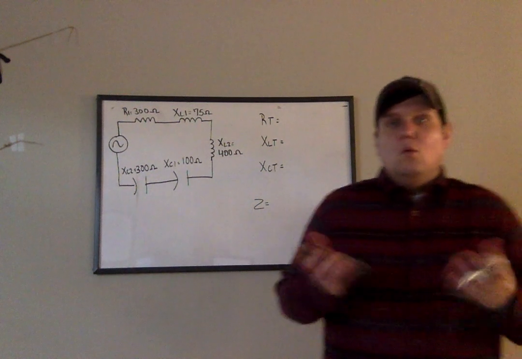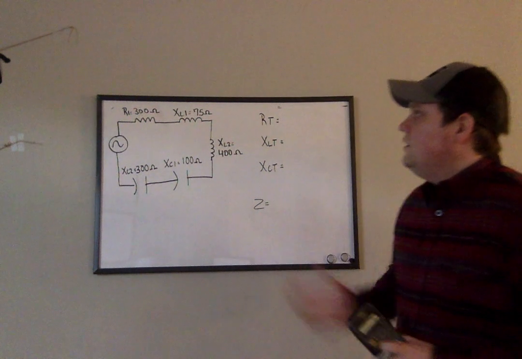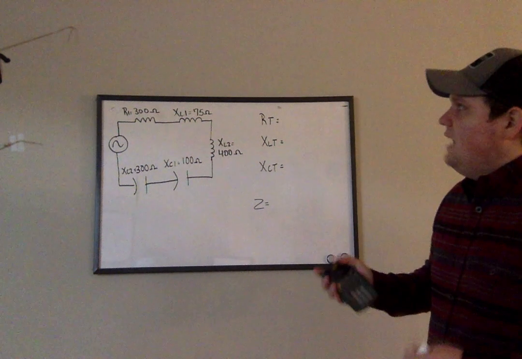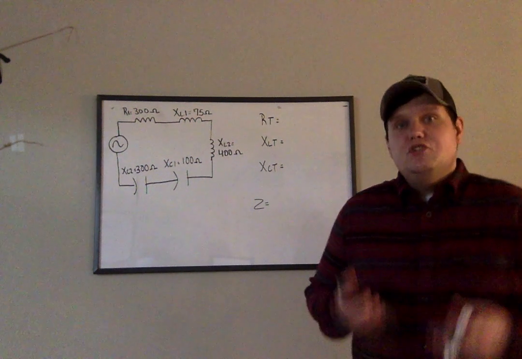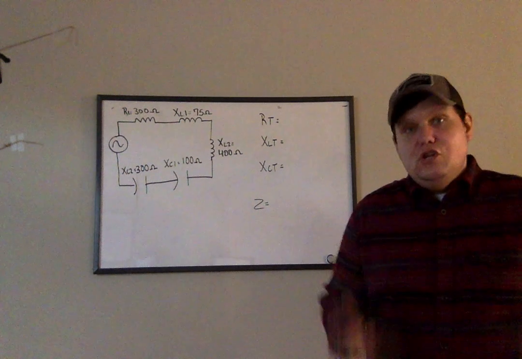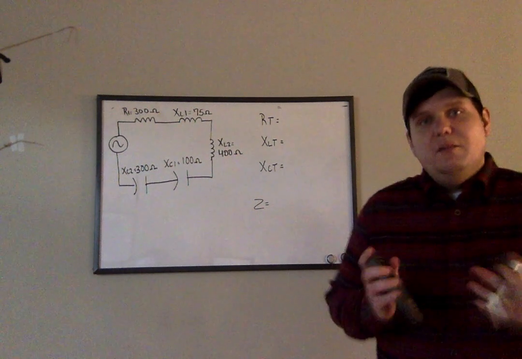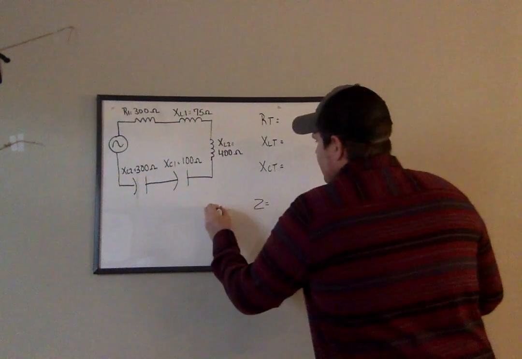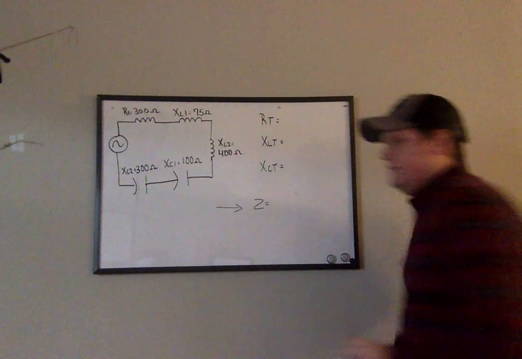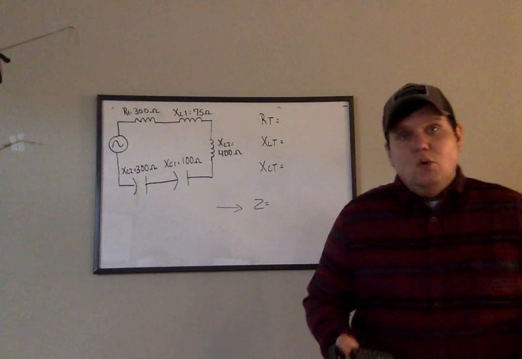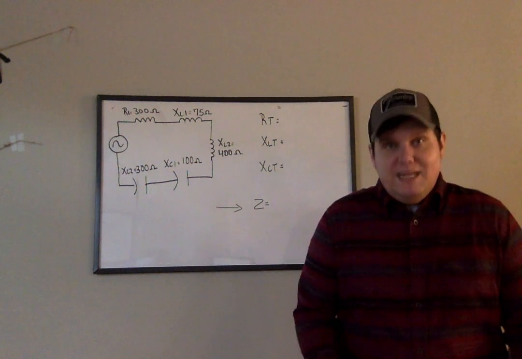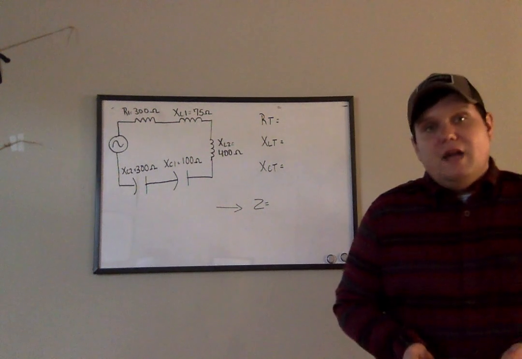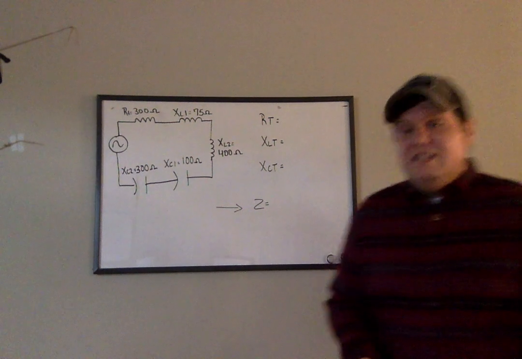All right, so what I have here is an RLC series circuit. In this circuit, I have one resistor, two inductors, and two capacitors. The main thing that we're focused on right now is just finding Z. What I'm wanting to do is find impedance. Okay? If you break it down like this, it's really easy.